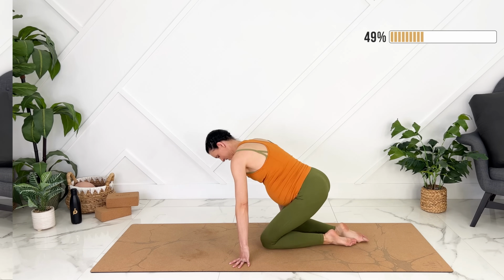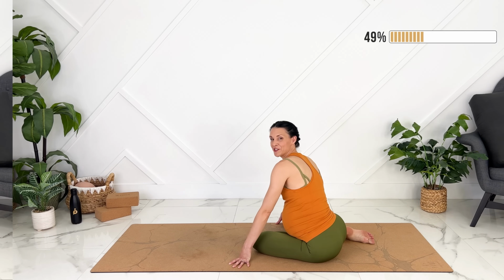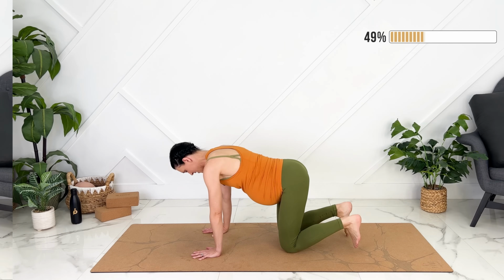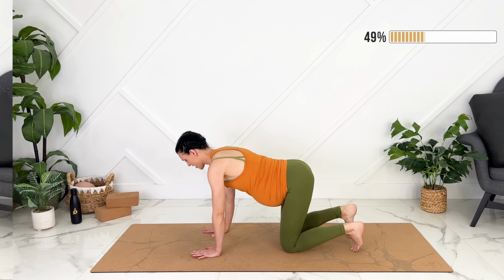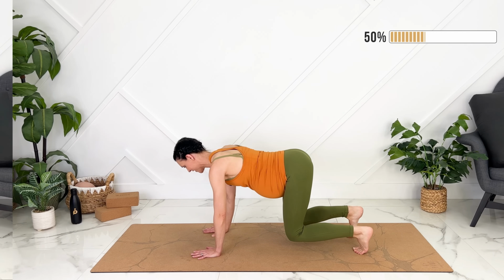Stretching out through the other side. When you're ready, coming back to all fours, we'll start with our bear hovers again. Option to add pelvic floor contraction. Lift, exhale, 5, 4, 3, 2, 1.